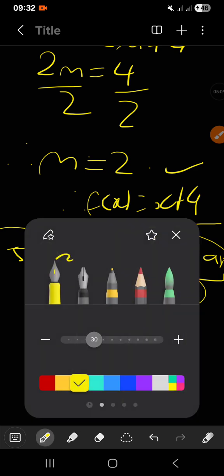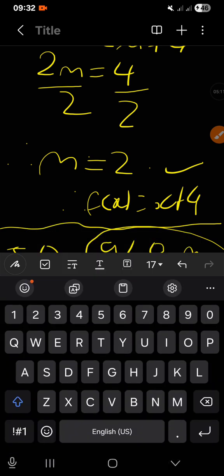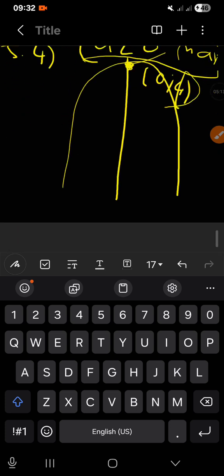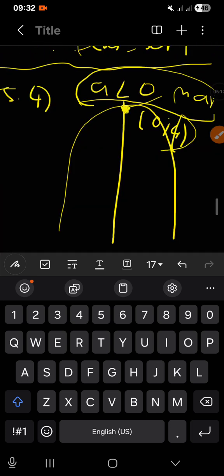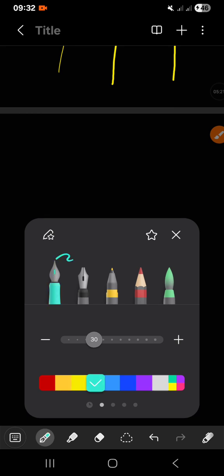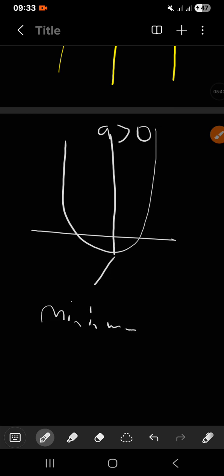And then we also have a point minimum. So a point minimum is basically the opposite. If your graph is sad, you're going to have a graph that's smiling. So basically your graph is going to look like this. And this will exist when your a is greater than 0. So when a is greater than 0, you're going to have a point minimum.